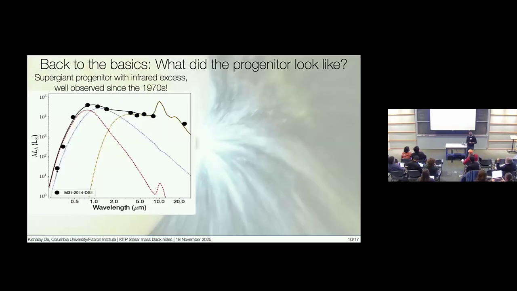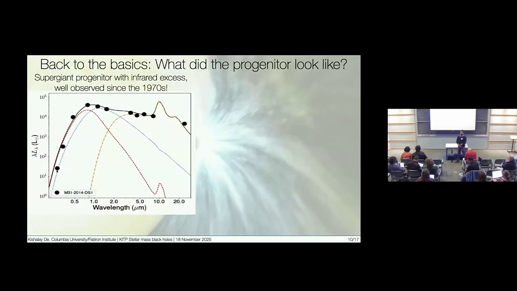Hey, very nice results and talk. Thank you very much. About your yellow supergiant scenario, especially for the one candidate you mentioned, you had a model with about 5 solar masses for the yellow supergiant, but an initial mass of roughly 20? 13. 30 even? Yeah, okay, so somehow the 30 solar mass star needs to lose 25 solar masses? No, not 30, 13. 13, okay, sorry. Yes. So somehow the star needs to lose about half its mass. That's still an appreciable amount. It's at odds, I would say, with standard mass loss of progenitors. So my question is, do you think there could be a companion star in there, and could you say anything about that? No, that's a great question.